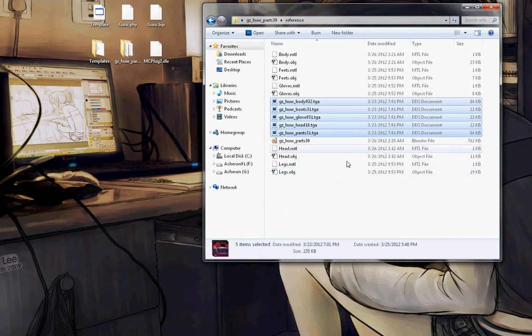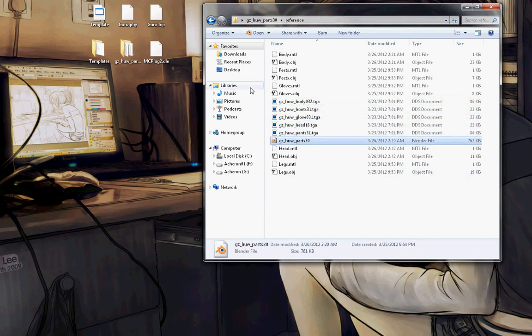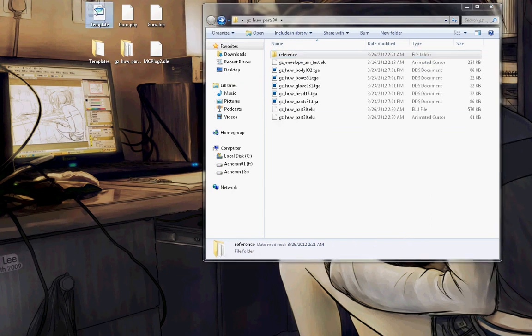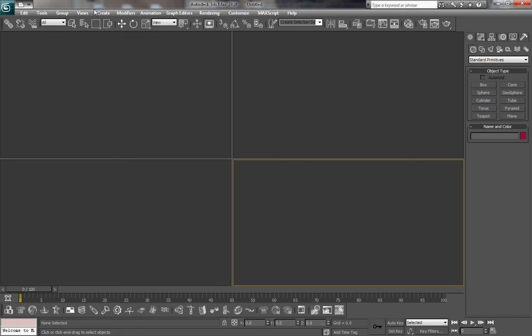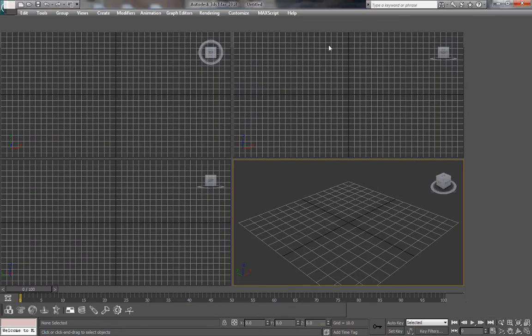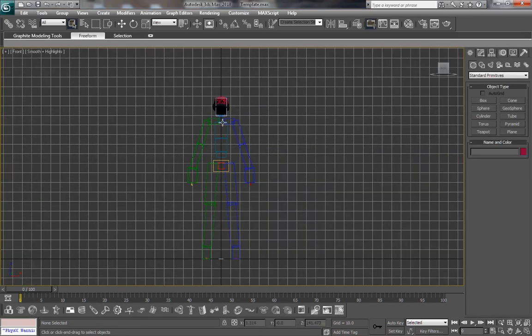But regardless, we're going to go ahead and get those all out, and then we're going to save the Blender file real quick, just in case we need to reference it for ideas or for naming conventions and such. We're going to open up this template file I gave you. So today we're going to actually cheat. I don't have enough time at this particular moment to show you creation of bipeds and physique files and everything like that. So when I open this up, you'll see that I have already got a head and a biped already in here for you.